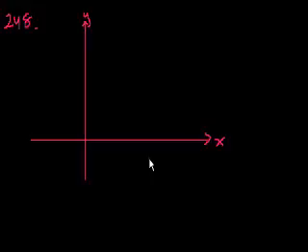Okay, the right triangle is constructed in the XY plane so that the right angle is at P. And PR is parallel to the x-axis. So it's going to look something like that, where that's P and that's R. P is the right angle, right? So it's going to look something like that. So Q has to be right below P.